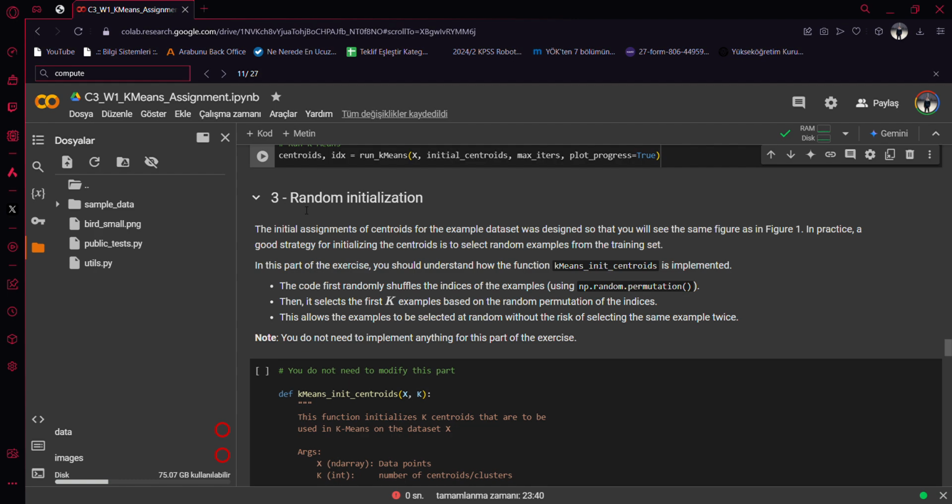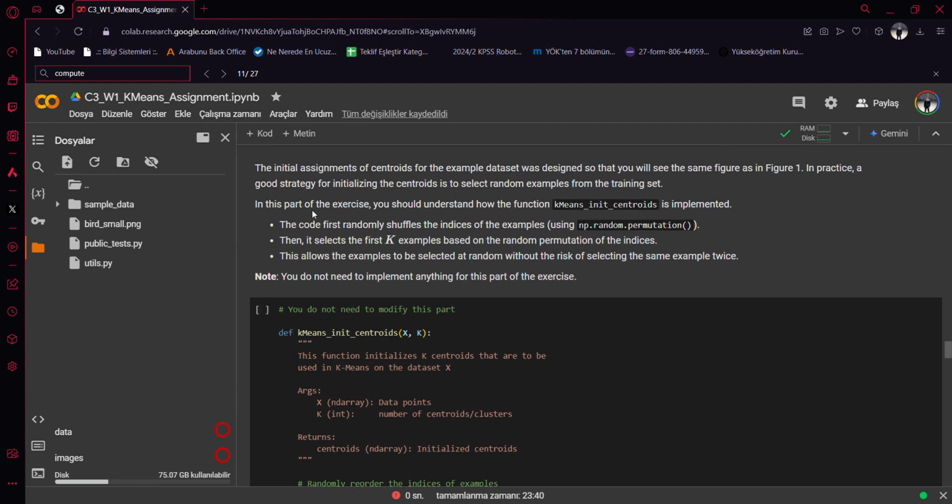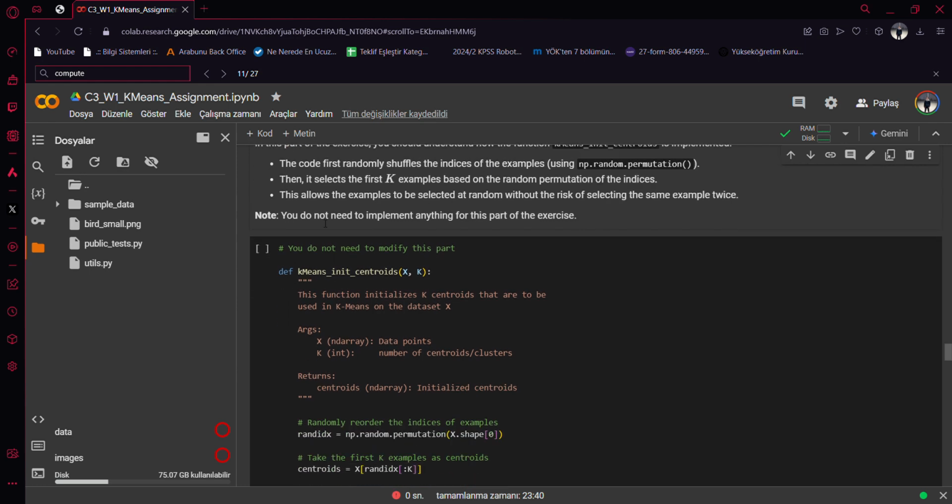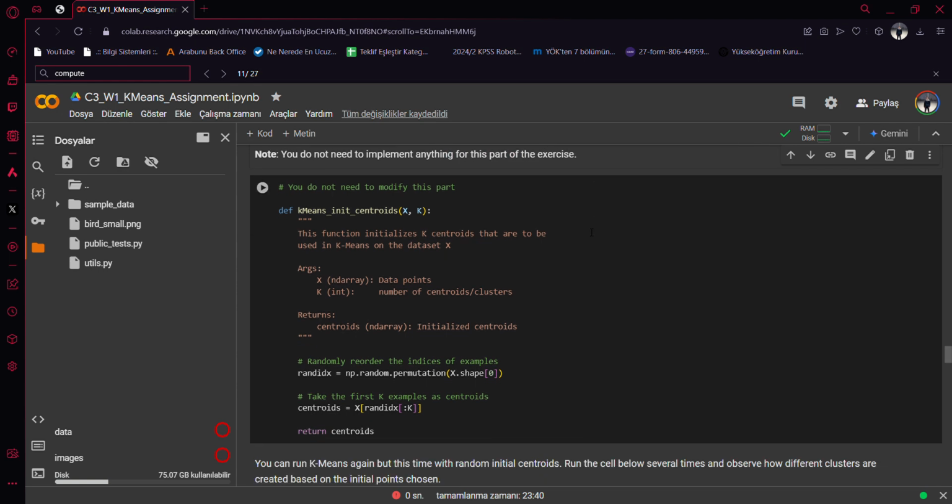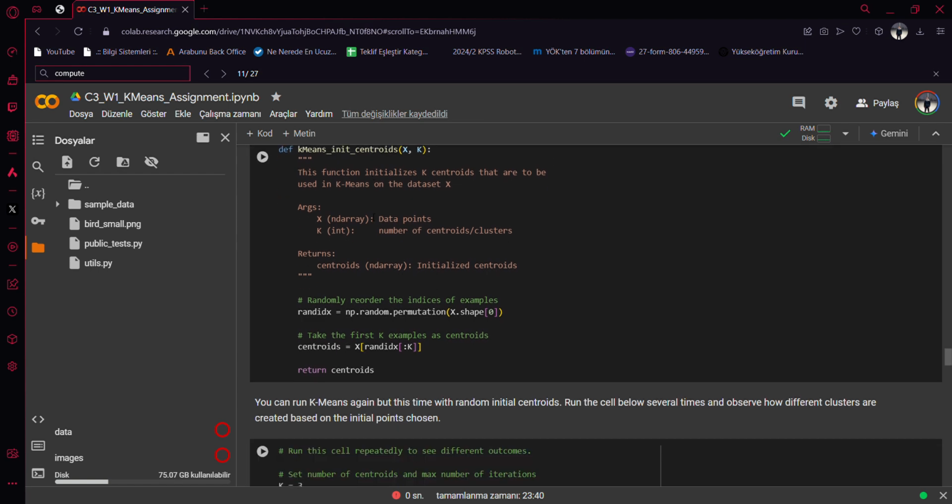And the random initialization. The initial assignment of centroids for the example dataset is shown in figure 1. In practice, a good strategy for initializing centroids is to select random examples from the training set. Note, I do not implement anything here. I'm just going through the code, and I don't need to implement anything.